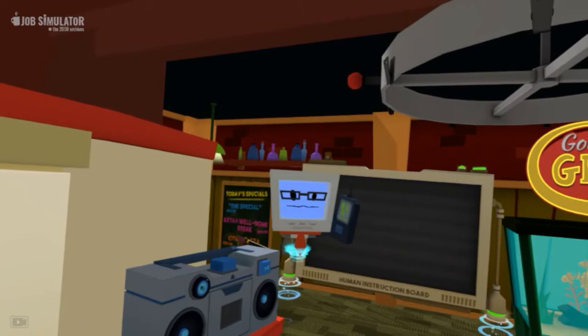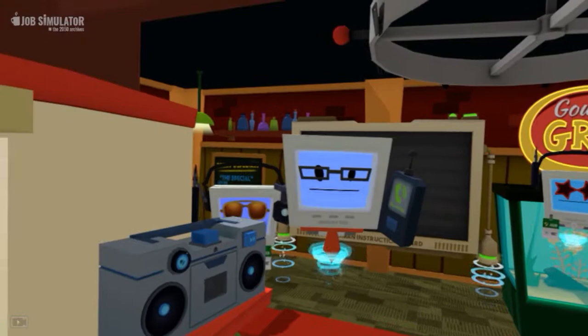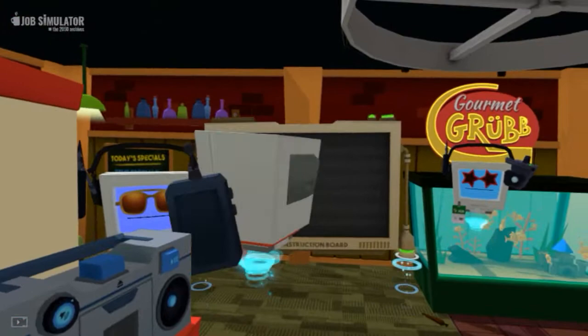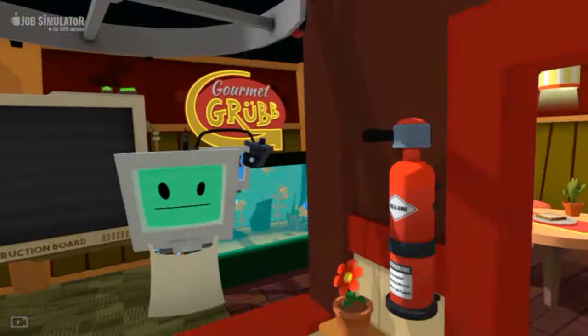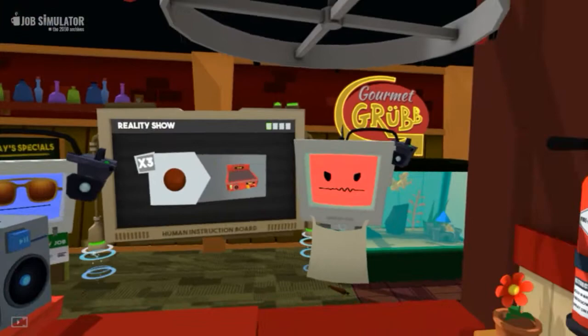Okay, bots, let's get those cameras set up already. Ready to go, boss. You ready, human? Okay, bring in the talent. Nice to meet you, human. I'm Chefbot Ramshead. Let's get this ball rolling, shall we? Okay, we'll start with the meatball scene. And action. What are you waiting for, human? Get cooking! These meatballs aren't going to prepare themselves.